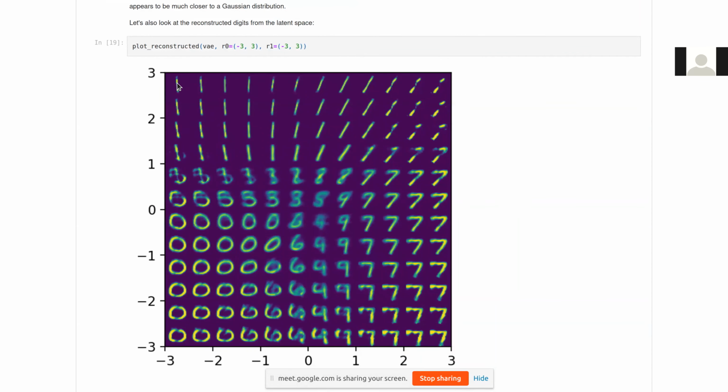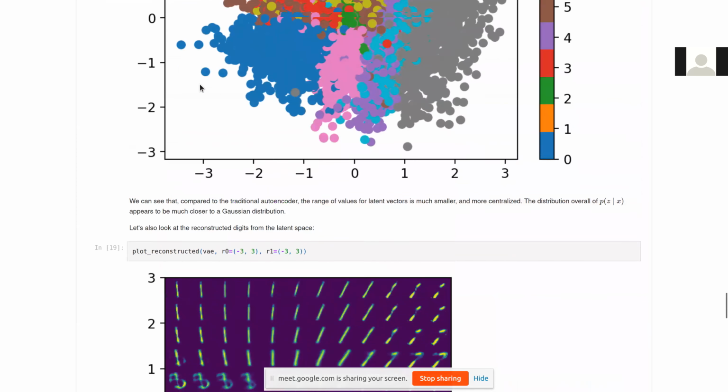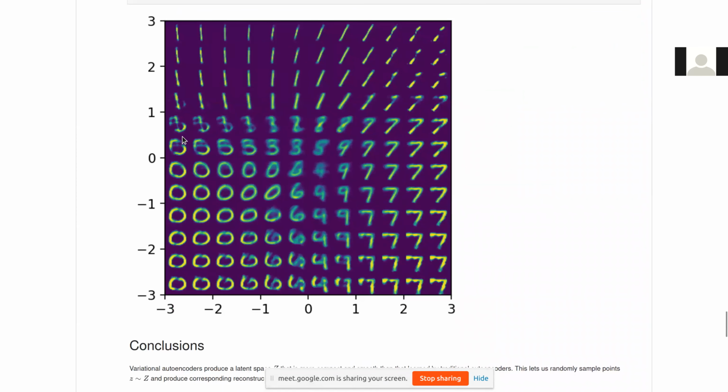So you can see here how these images are going, and this is better than before. It's 0 0 0, and then it gets blurry, and then you can see how the images of 0 are shaping into 9, and how the images of 9 are shaping into 7, and so on. So this is something interesting where you can see that in the latent space, it's a continuous distribution, where as you traverse across that distribution and samples continuously, you can see a continuous transition from one image to another.